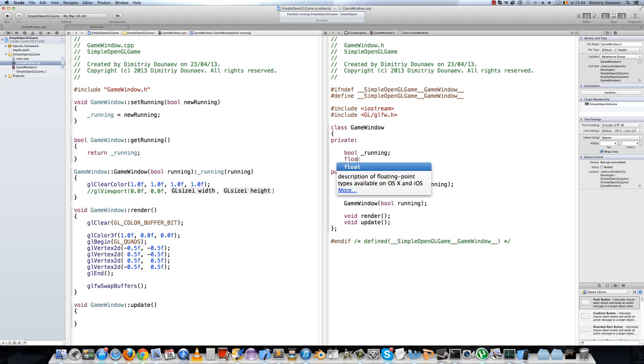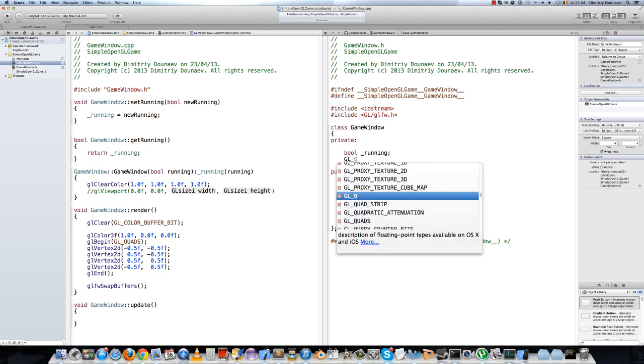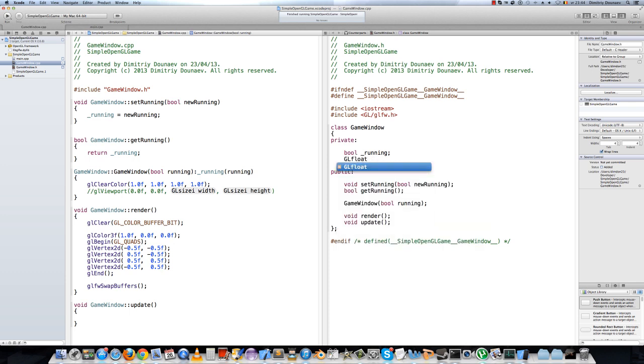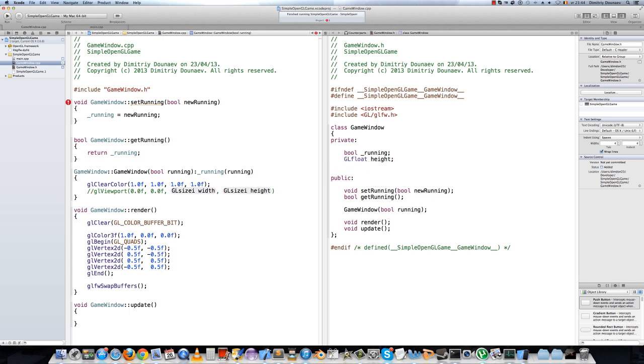Make them both a GLfloat. This one will be the height, and one more GLfloat, underscore width. And in our initialization list, declare them.